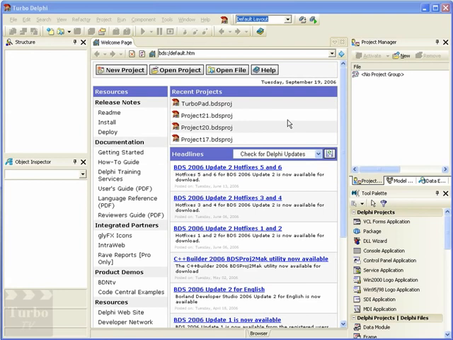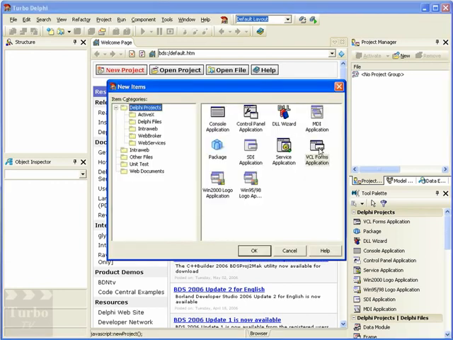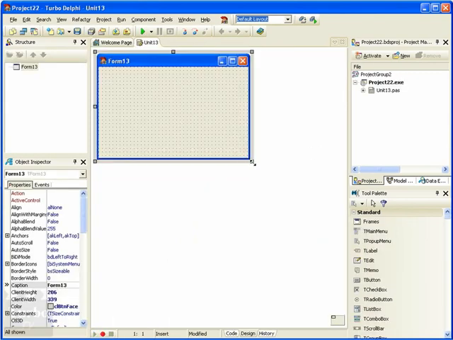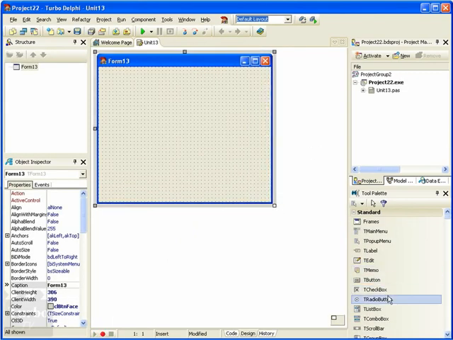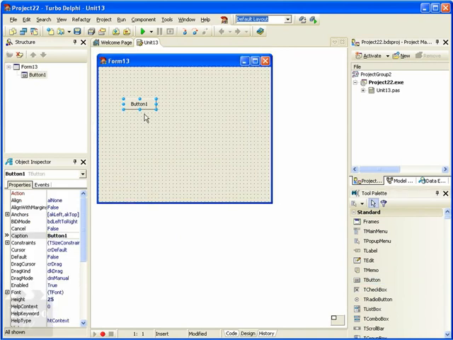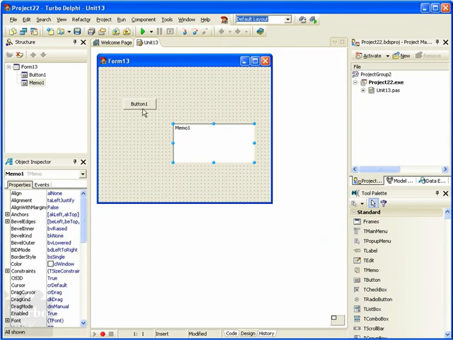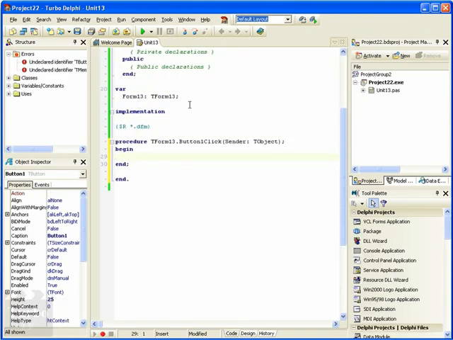Now, code templates, or LiveTemplates, are scriptable code snippets that are active in the code editor and allow you to quickly and easily build code constructs in Delphi. So I'm going to create a new VCL Forms application here, and I am going to drop a button on the form. And then I'm going to demonstrate some of the techniques. Well, and then I'm going to drop a memo because I might want to use some of the things inside the memo there. Double click, create an event handler, and I'm going to show you some of the things you can do to make typing your code a lot faster and easier with LiveTemplates.